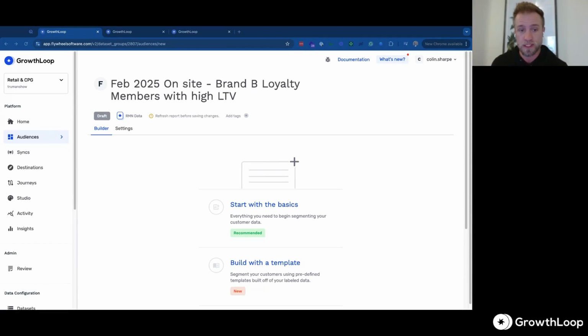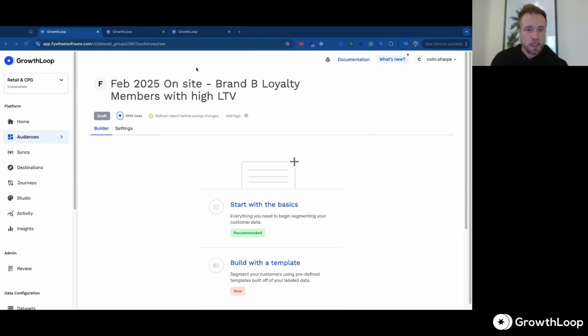We can go through an example today of how you can work with a brand partner to build out an audience and activate that for either on-site advertising, in-store advertising, or anywhere that you could sell ad space within your own network. I have an example audience here that I'm getting started with in the GrowthLoop application. You could pretend that I am an ad sales manager or a media sales manager for a large retailer, and I want to give my brands access to audiences that I have in my warehouse to be able to sell ad space to those brand partners.